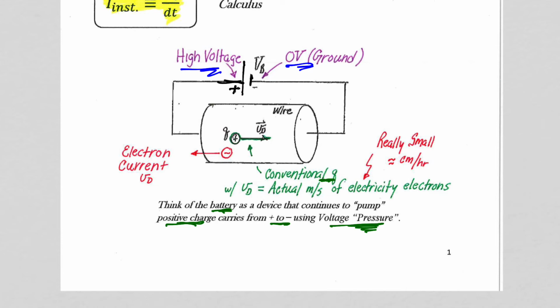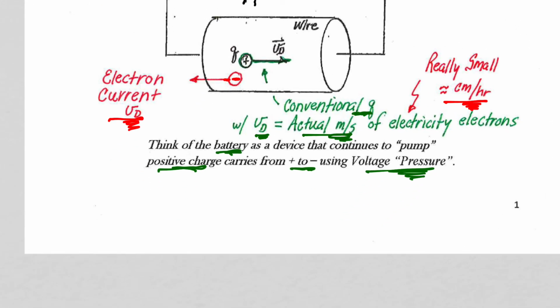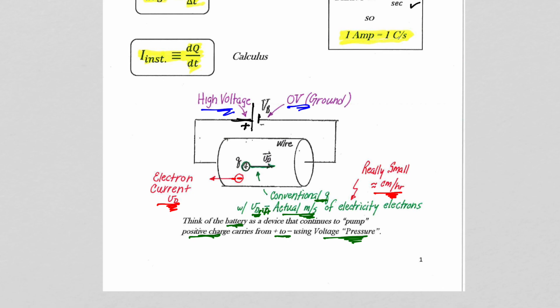Now, again, for completeness of our notes, get the electron current in here, which will be the actual electrons flowing in the opposite direction. And the last thing to put in here, again, just for completeness of our notes, and we're going to talk more about this in the chapter, is that the actual flow of electrons, and consequently the charge that flows, is going to be very small in wires and the electricity that we think of as electricity in our houses. We're going to see that flow is actually on the order of centimeters per hour. And that's why the speed, the actual meters per second of speed that we talk about, when we give it a variable name will have a little d with it. The d is for drift. So here, if we want to put it in here, drift. So it's the drift velocity, the actual velocity, because it is so slow.